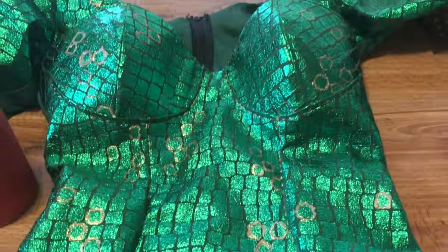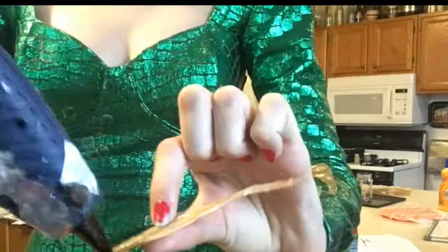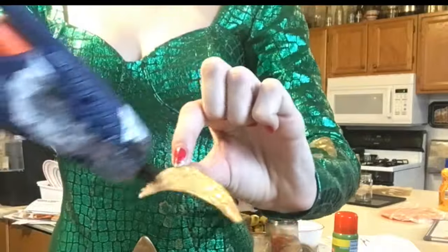P.S. I decided not to attach the leggings to the bodice. It's a lot easier to just put them on separately. To attach my hot glue creations, I hot glued them to myself. Some of you may find that redundant.